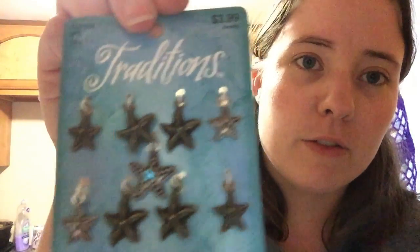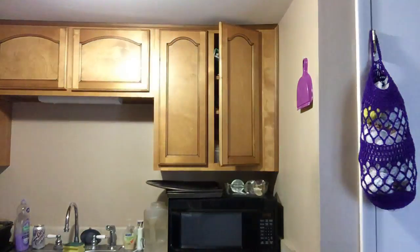And then I got some ocean themed, let me try to straighten them out. Jesse kind of pulled one of them off. Ocean themed charms to make stitch markers with. This first set is starfish. And then I got some, whoops, I'm throwing them on the floor. I got some sea turtles.